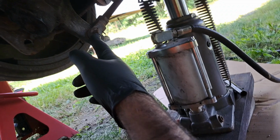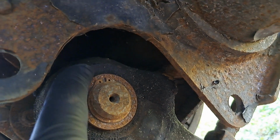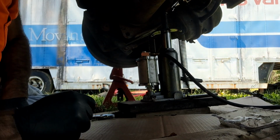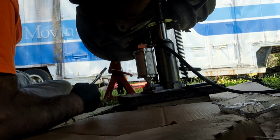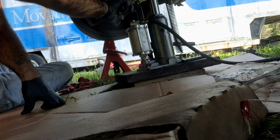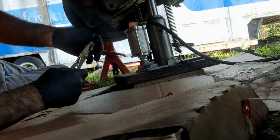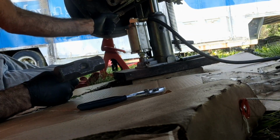First thing to do is we'll pull this cotter pin, pull this back, get the arm out the way, pull all this stuff off. You need snap ring pliers. Pull this snap ring off right there, but we'll get to that in a minute. Yeah, it's a little dark. Then I'm in the way. Put new cotter pins. And you put it back together. And anti-seize, because this is seized up.